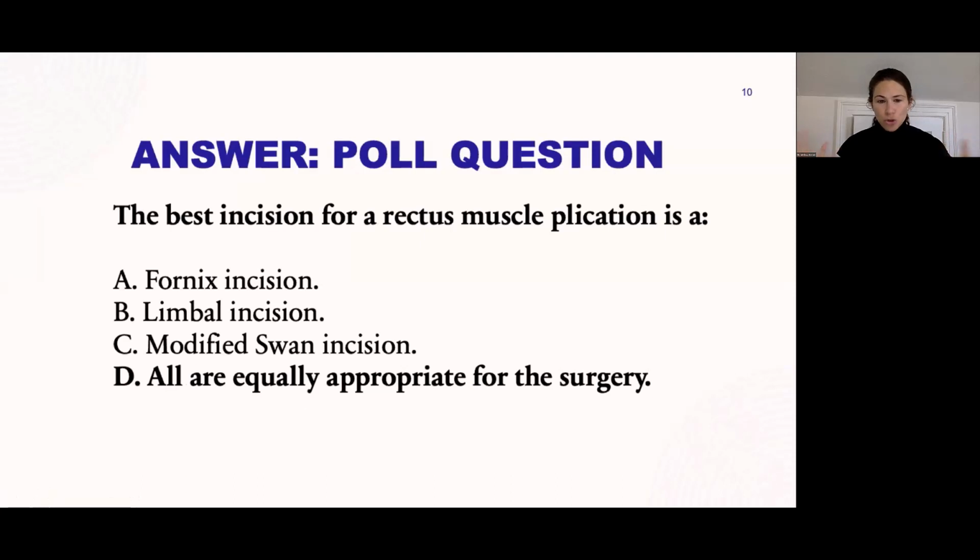So I think D is true. All are equally appropriate, but also the limbal incision might be a little bit better than the others. I'll explain why. The limbal incision causes less interruption to anterior segment circulation. So if your main goal is to preserve anterior segment circulation, I'm sorry, not a limbal incision, a fornix incision. Sorry, I misspoke. The limbal incision is a fine choice, but the answer is D, or a fornix incision. The fornix incision preserves the anterior segment circulation.